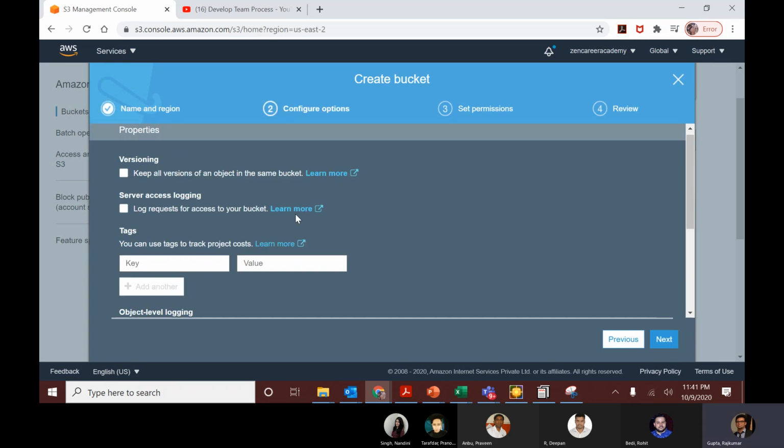A very important concept of storage is versioning. We'll probably look at a view of versioning, but yes, when you save a file, version number 1, when you change something on the file, version number 2, when you update it again, version number 3. There has to be enough provisioning to save and keep all the versions of the files that you have. You can keep versioning. If you don't want to enable versioning here, that is okay. You can probably have options to select it once this is created also. If you want to have logs collected, and like the way you have tags there, you can also have the metadata, just to understand this a little more.